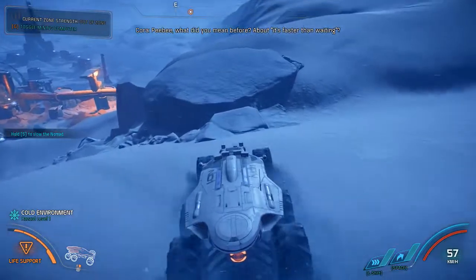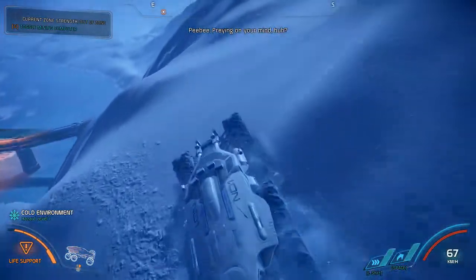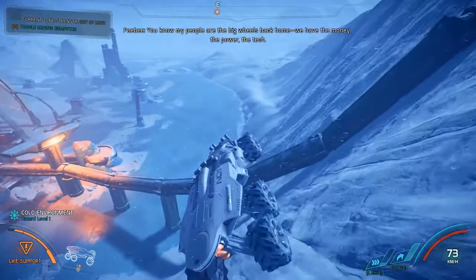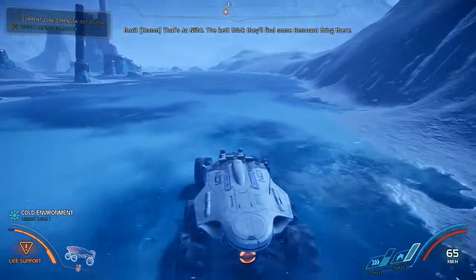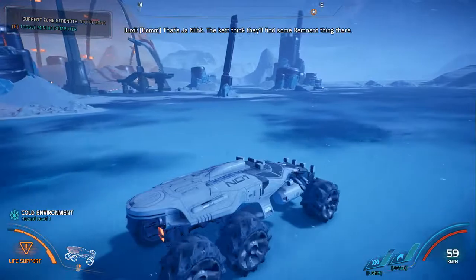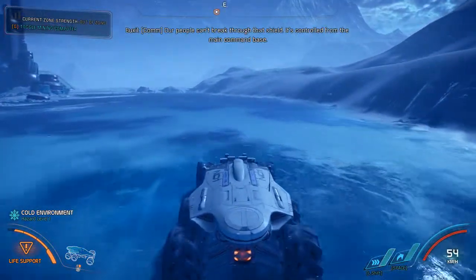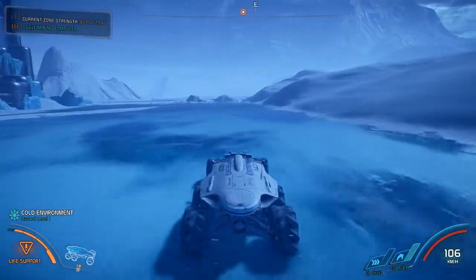PB, what did you mean before about it's faster than waiting? Preying on your mind, huh? You know, my people are the big wheels back home. We have the money, the power, the crazy shield in the middle of nowhere. That's Jarnik. They can't think they'll find some Remnant thing there. Our people can't break through that shield. It's controlled from the main command base.